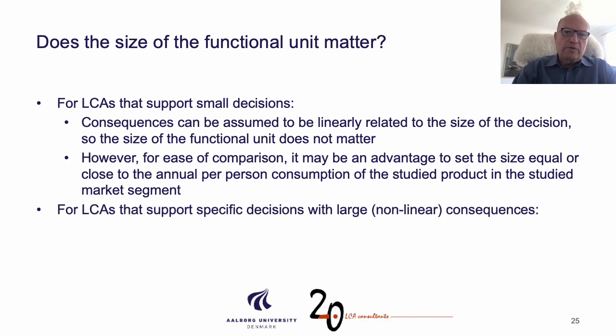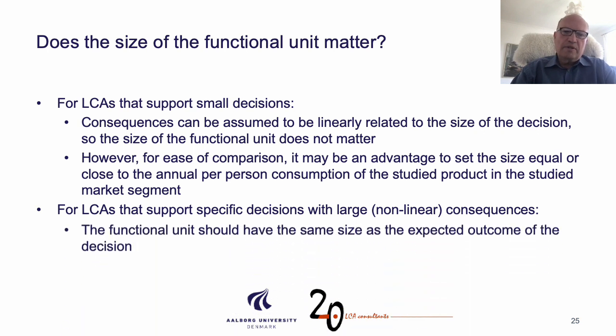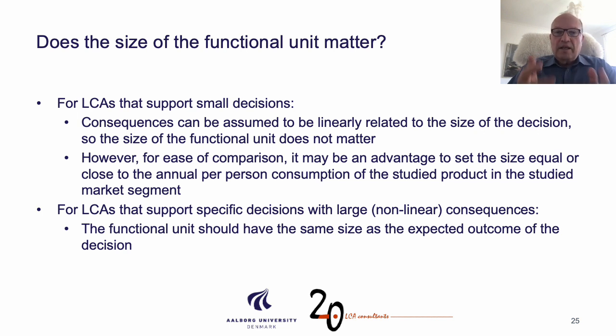So for example, the annual per person consumption of the studied product in the studied market segment. For LCAs that support specific decisions with large nonlinear consequences, the functional unit should have the same size as the expected outcome of the decision, exactly because the nonlinearity means that the results will depend on the size of the functional unit.